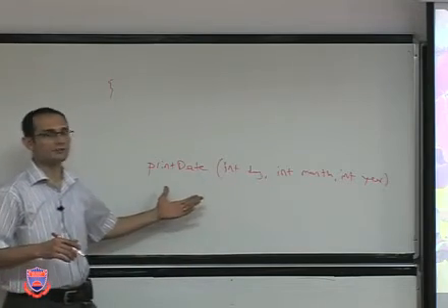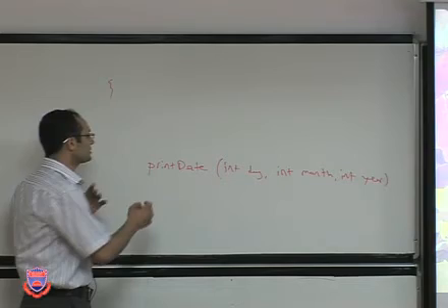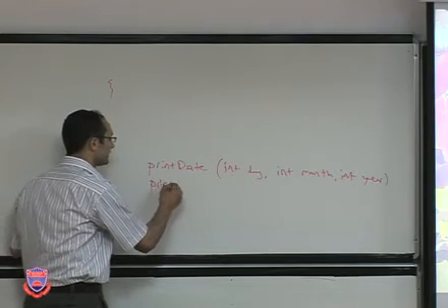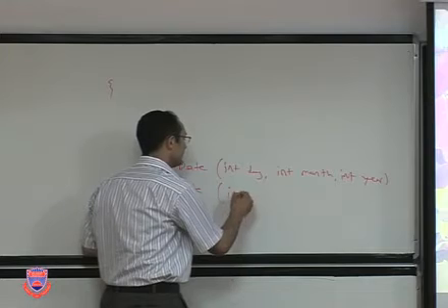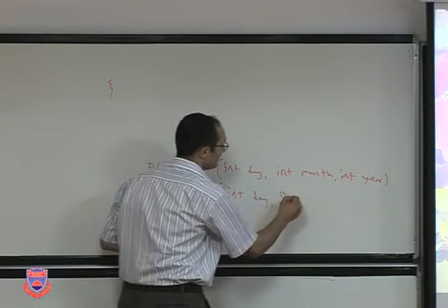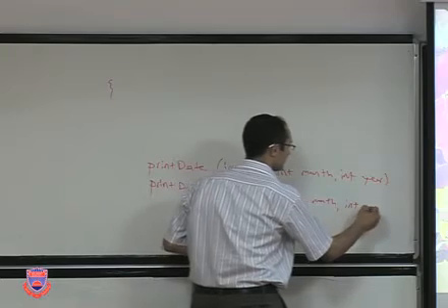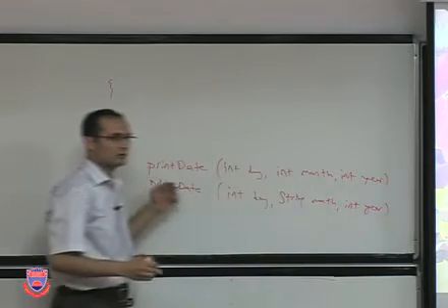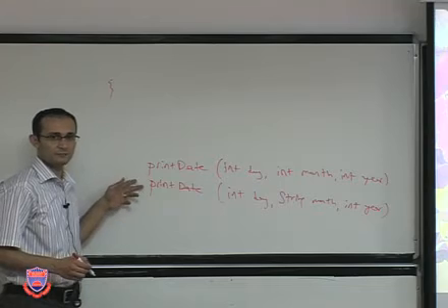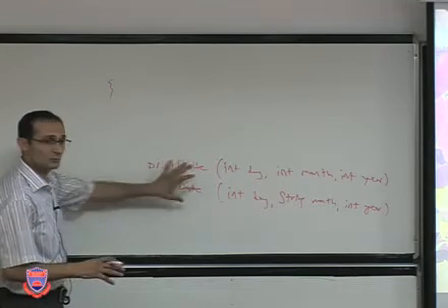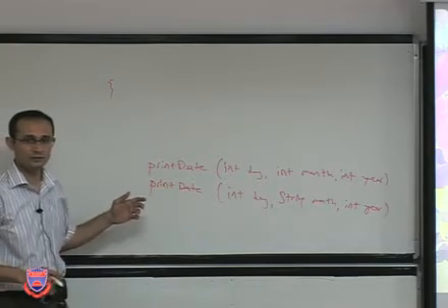So you can overload this print date method to be another void method, which is just going to be doing the same exact thing. However, in this case I will take int day, and then instead of int month I will take string month and int year. So this way I overloaded the print date method with an additional print date method. The Java compiler will select one of these methods according to the signatures.